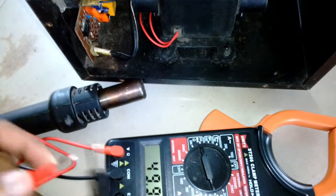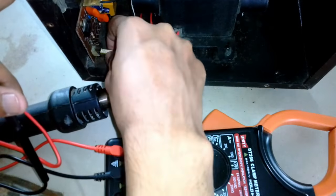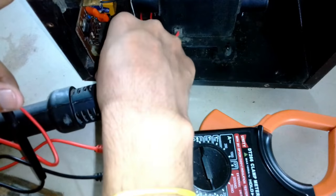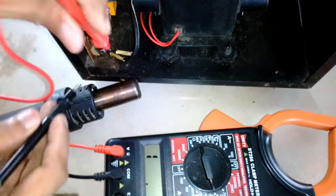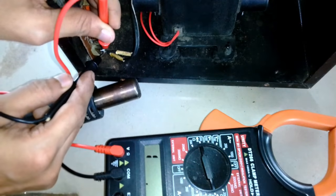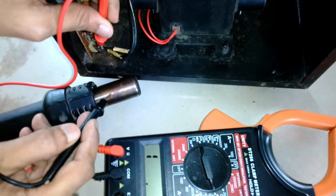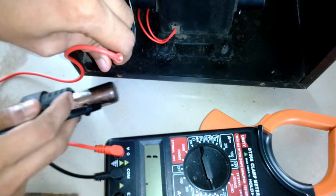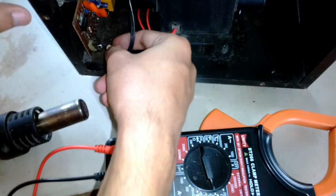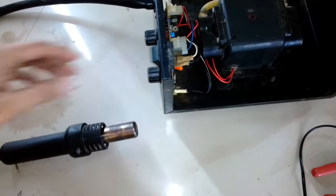With the continuity tester setting I'm going to test for short circuit and whether the coil is connected properly. I went back to the place where I soldered the two wires and I'm testing the resistance. You can see it is 83.2 ohms, which is the resistance of the heating element, and it is not connected with the outer metal tube, so the insulation is still holding.